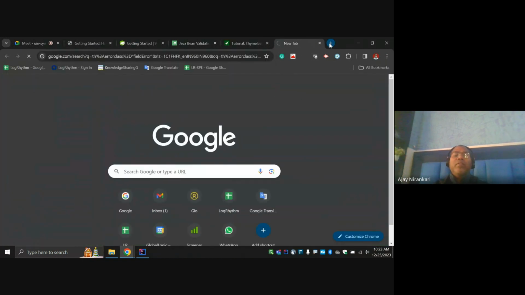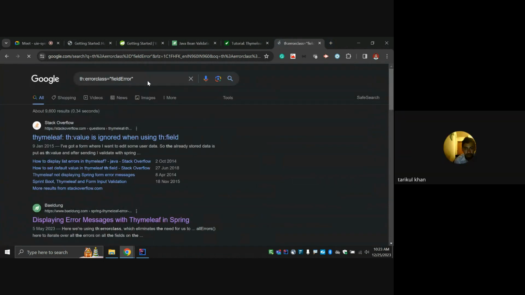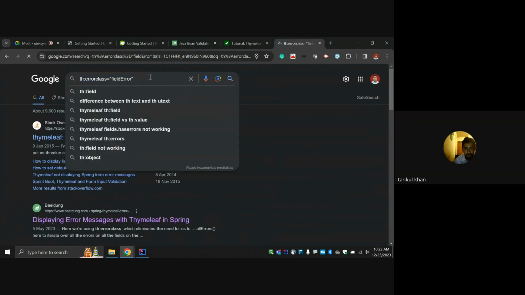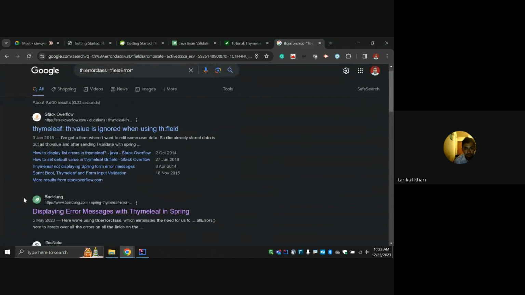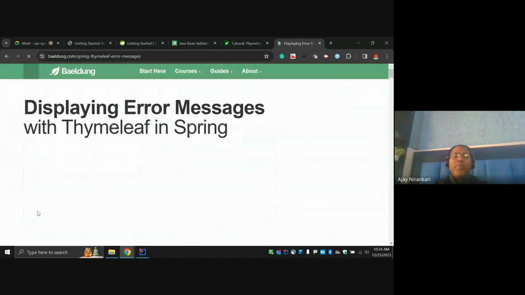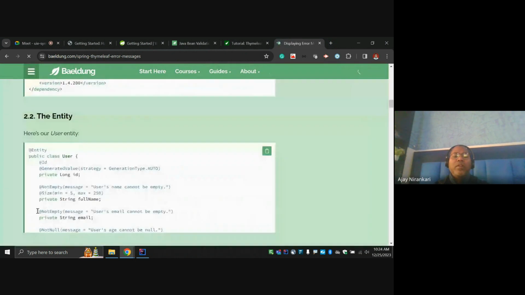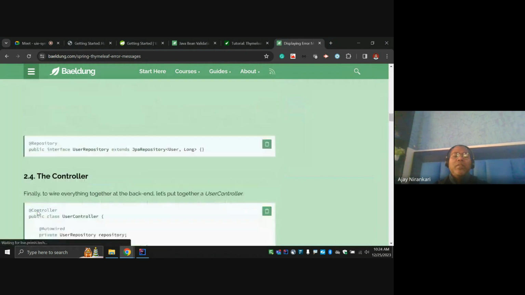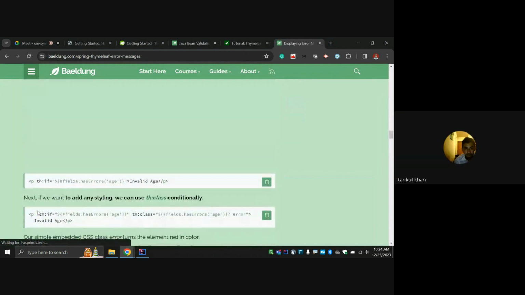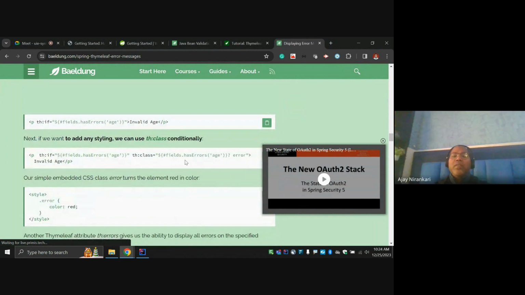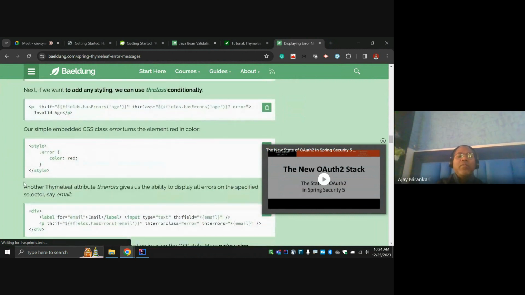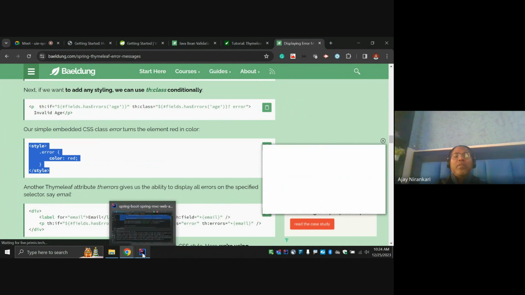Let's give the example, okay? Displaying error, and maybe apply CSS red color, blue color, green. This is the invalid one, and in this way we can apply style color, right? So this is going to apply the error. If you pass the error here, it shows in a different color, right? This error, CSS color error. So you can write this code a little bit, and it applies CSS as well.